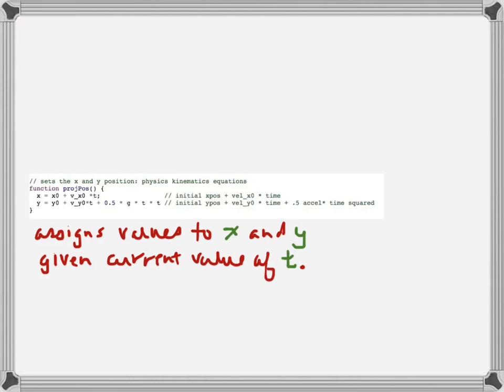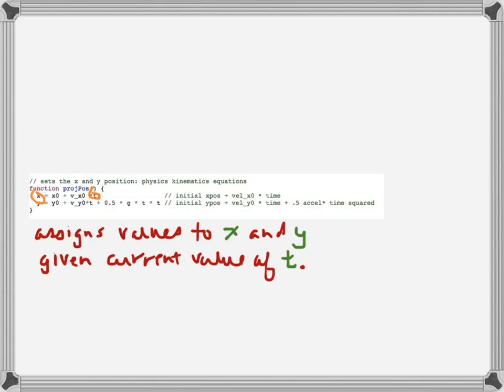I'm going to call this function repeatedly inside a timed loop, and that's going to set the x and the y position as a function of time. So x is going to get set equal to x sub 0, whatever its initial position was, plus v sub 0 x times t, and that will set it. So t is going to start at 0, and then it's going to go up a little bit, and then up a little bit more, and up a little bit more. And every time this increments, then the x value is going to change. It's going to get bigger. And then the y value is going to do the same thing.